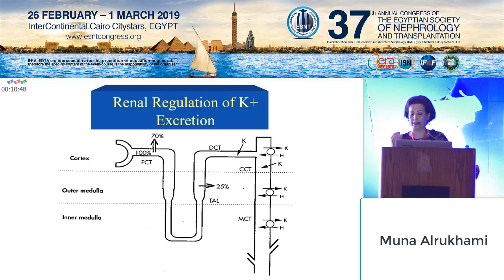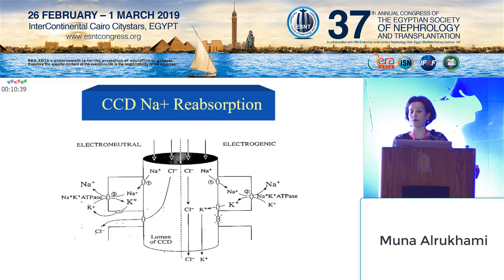Based on many factors. Among these factors is how the sodium is absorbed in that part of the collecting duct. If the sodium is absorbed in electrogenic manner, or it is electroneutral. If it is electrogenic, that means we absorb sodium through the sodium channel more than we absorb chloride. So in this case, the lumen will become negative. The more negative the lumen, the more potassium will be secreted in the lumen of the collecting duct. So it depends. And this sodium absorption through the sodium channel is dependent on your aldosterone level.